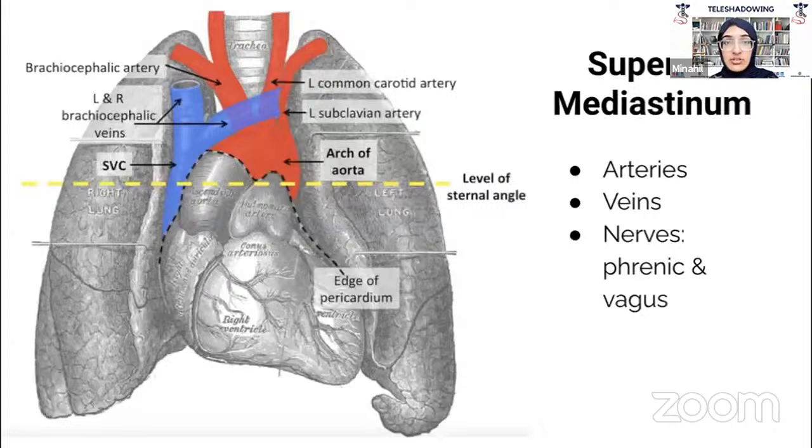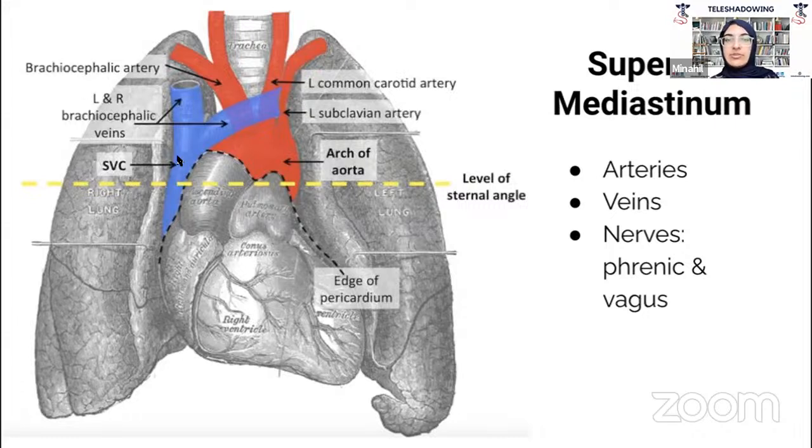Basically everything above the sternal angle, which is on your sternum. This is where the sternal angle is located. These are the branches of the aortic arch, if you'll remember, from right to left. You'll see the brachiocephalic trunk or artery. There's only one of these, and then it branches to the right subclavian artery and the right common carotid artery, the left common carotid artery, and the left subclavian artery, which is over here.